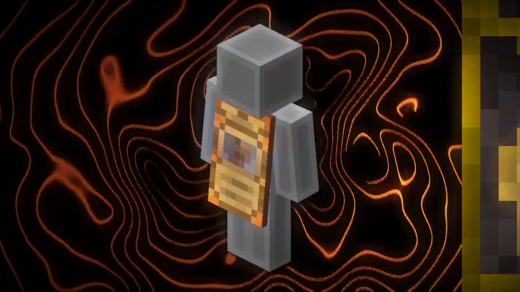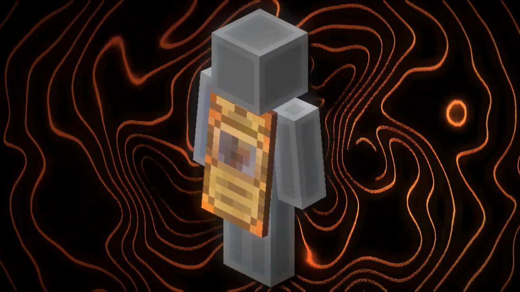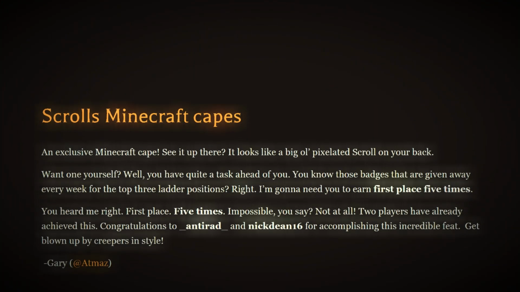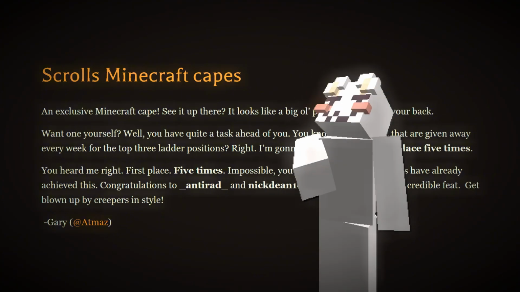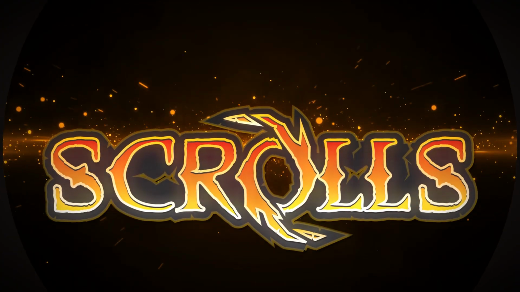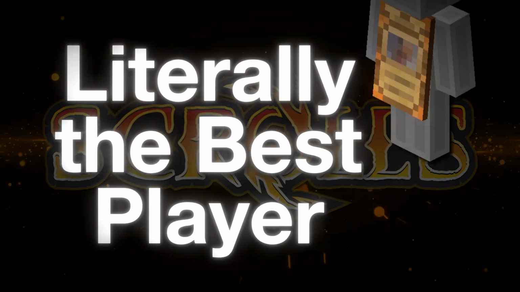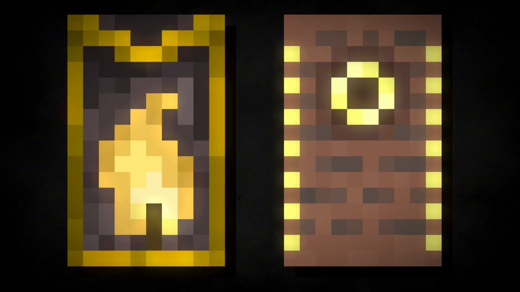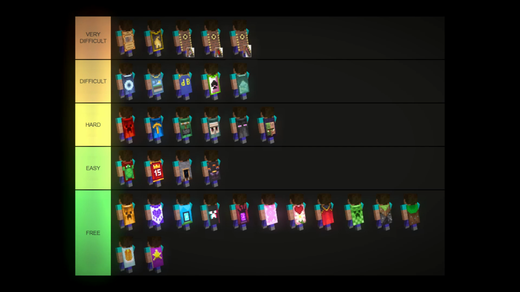video. To end off the very difficult tier, we have the Scrolls cape. Now I know you might think SH or Translator could be above this one, but you had to be first place on the Scrolls game leaderboard 5 separate times. I mean, that's a big ask. There were a lot of people playing Scrolls, and you had to be like literally the best player in order to get this cape. The Translator and SH capes are more formulaic, you just do the same thing over and over, but Scrolls was different.